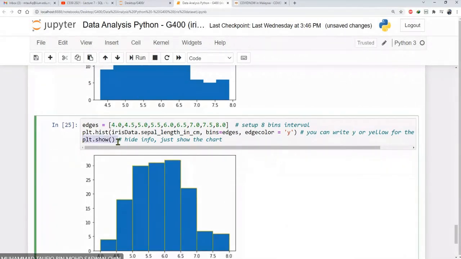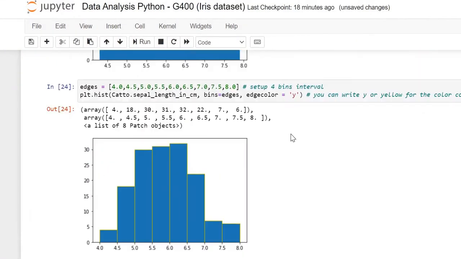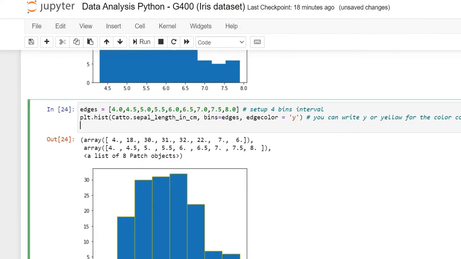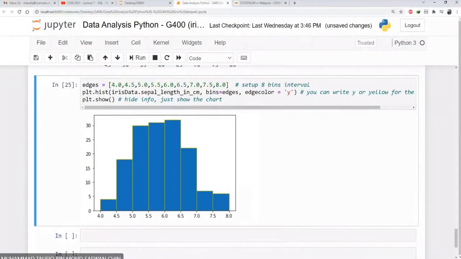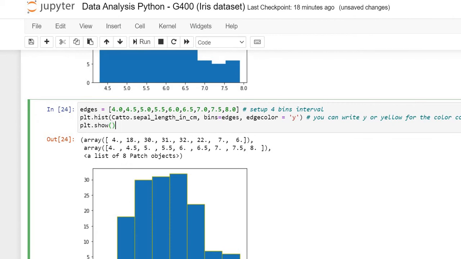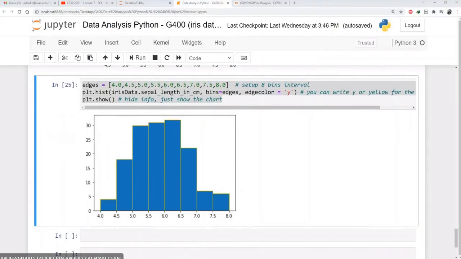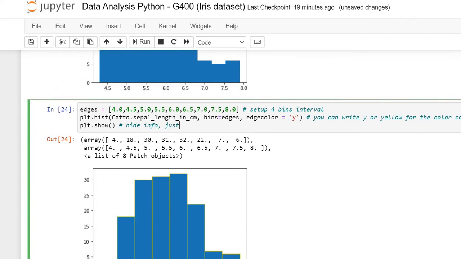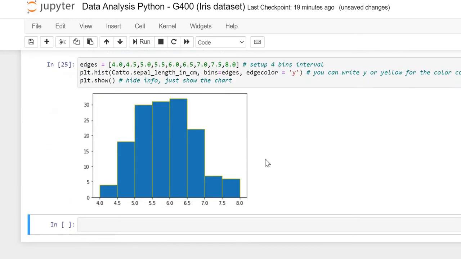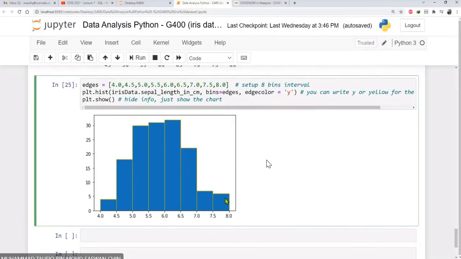Use plt.show to hide the information before the chart. Check out. Now we have the chart in a promising way.